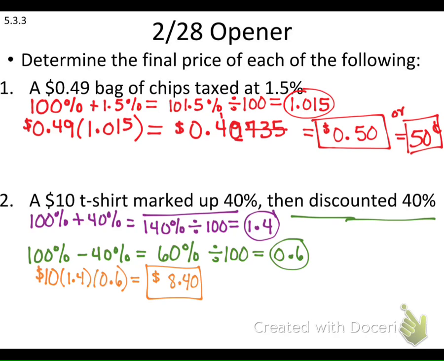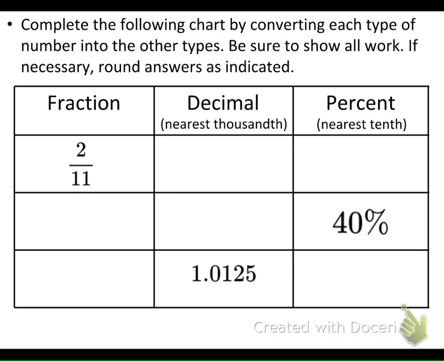Now, this is just strictly review of what we've been doing. It's just written differently. And, of course, I threw a little bit of a twist in there because we're going to have to do a little bit more rounding. Okay. So, we're converting between fractions, decimals, percents. When we convert to a decimal, we're going to round it to the nearest thousandth. How many places past the decimal point is the nearest thousandth? 3. 2 is hundredth, and 4 is 10,000th.